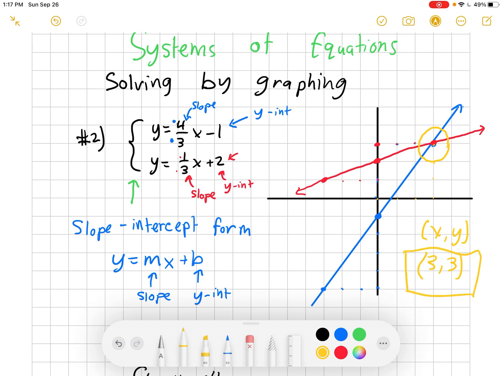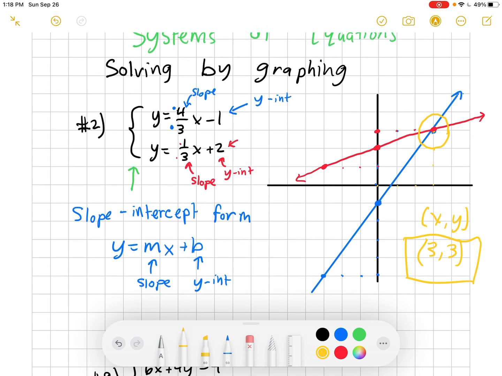I expect you to have this for every single problem with a big old box around it because that is what I'm really looking for on an assessment. That is what I'm grading. The lines themselves are nice, but what I'm looking for is the point where the two lines cross. You have to tell me it every time. If you don't, I will mark it wrong.